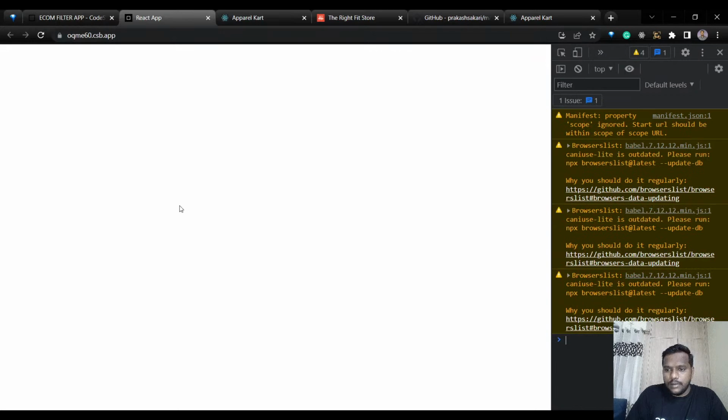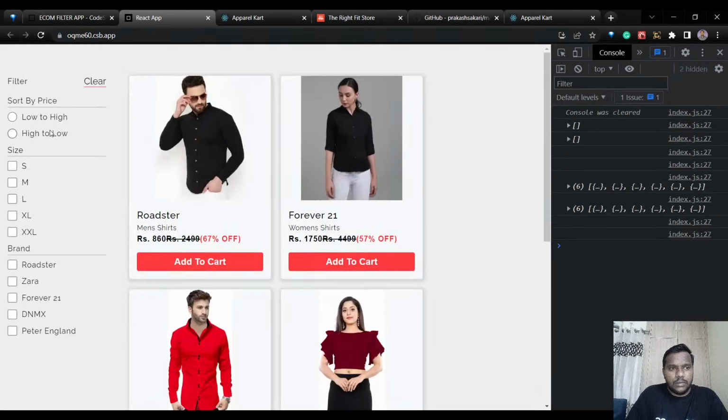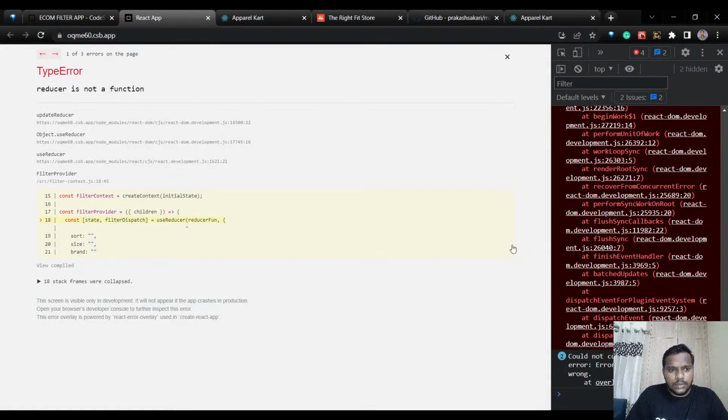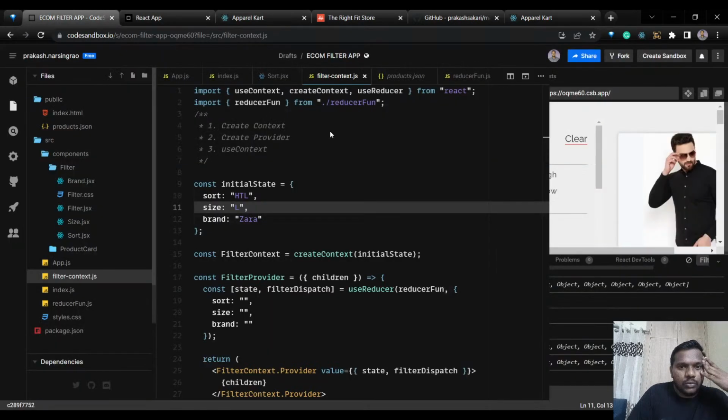No, it does not. Let me refresh it again. Okay, if I click on low to high, it says reducer is not a function. Why does it say this? Okay, let's debug this. We have imported useReducer, and we have created a reducer function also.